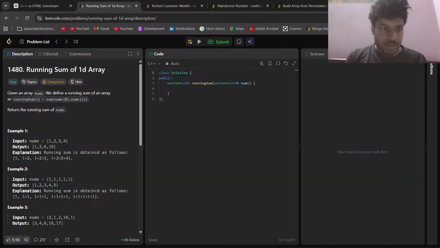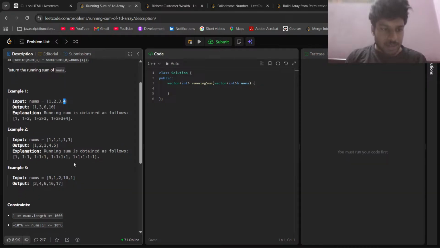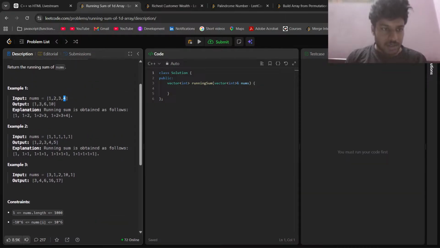For example, if you take the element 4 at the last index, we need to print the running sum at this element. So what would that be? That would be the sum of all the elements here, 1, 2, 3, and 4. Let's look at another example. Over here, what would be the running sum at the index where 10 is?